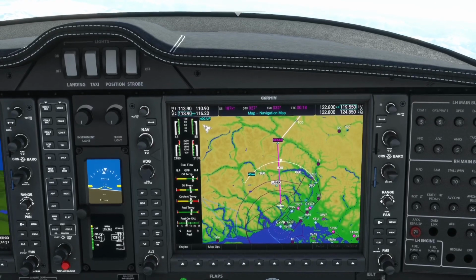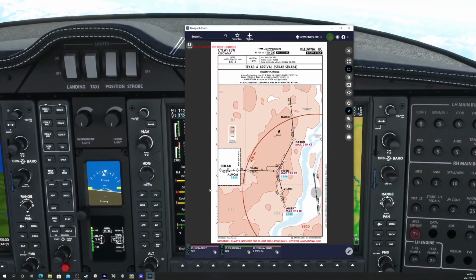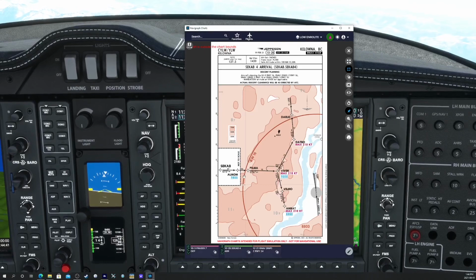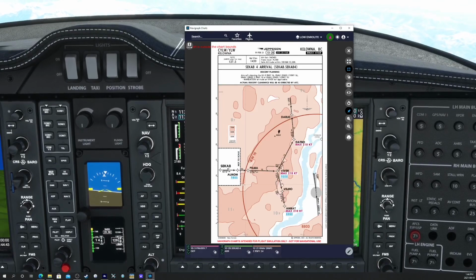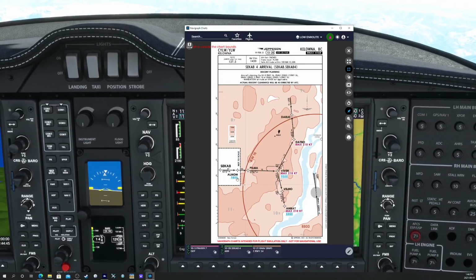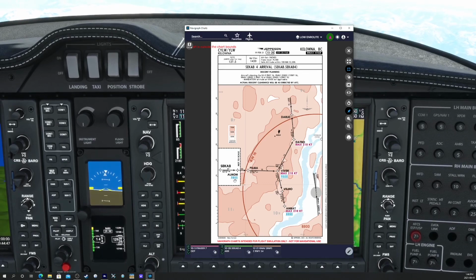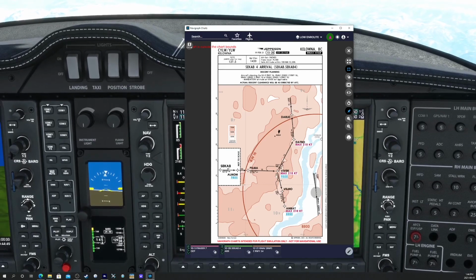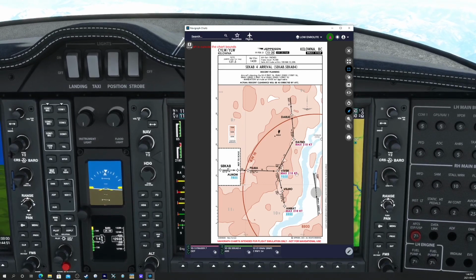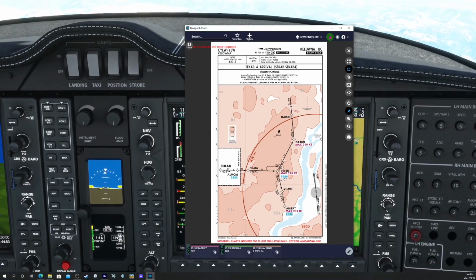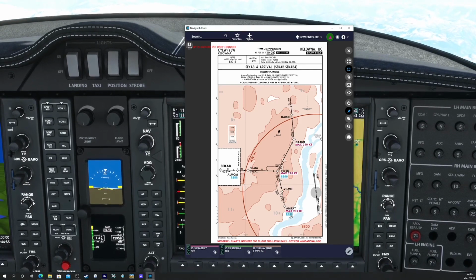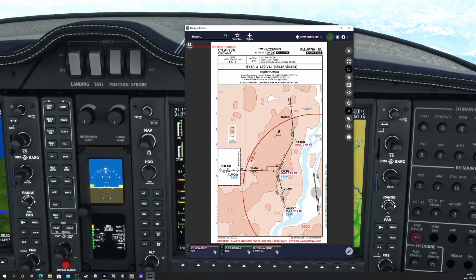So now that we're tracking towards CCAB, that's the start of our arrival. I'm just going to go over the arrival here real quick with you. So we come in via CCAB, and we are following this track here. We're going to be going down to Ambat, and you see there's some altitudes. That's at or above 9,800. And then here it's max 210, which is not a problem for us, and that's hard at 9,500. And then at Ambat, it's hard at 8,000.